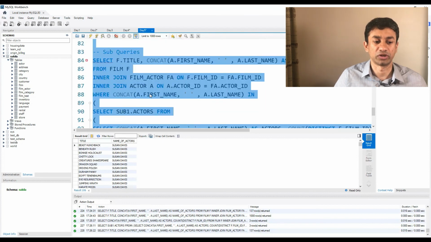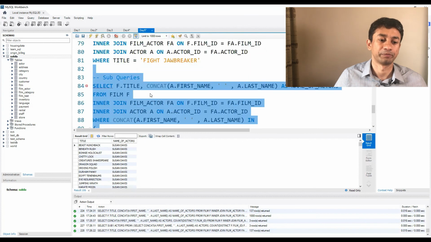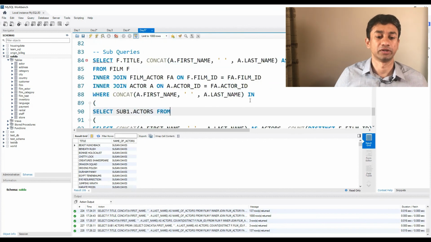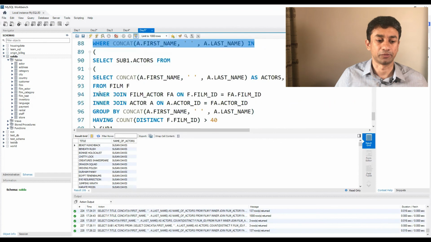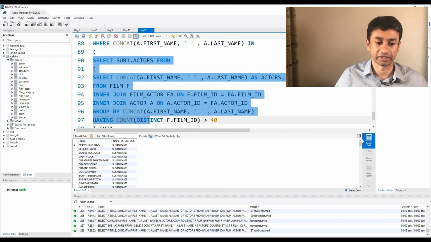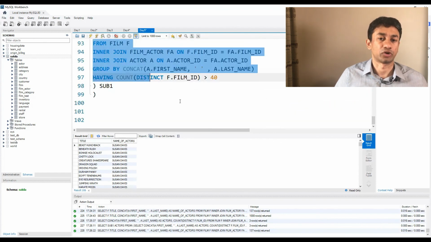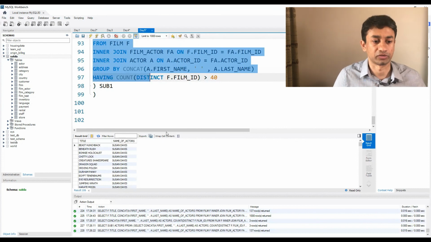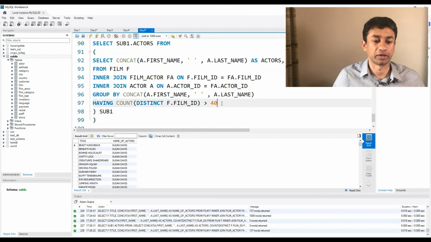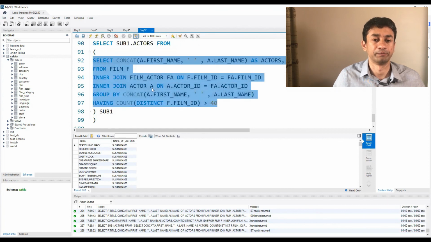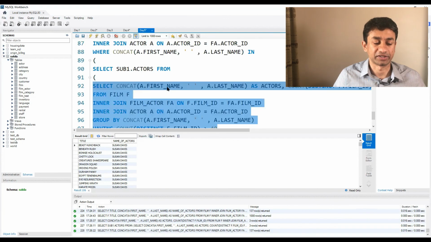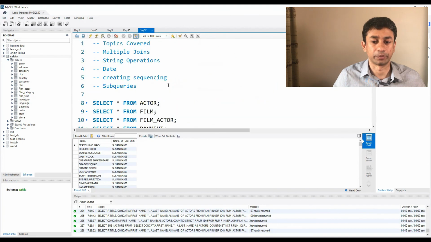So that's one use case for subquery, where we have one main query and a subquery. This is also commonly used. We might have to create multiple subqueries, so maybe there could be a requirement to have a subquery within a subquery. This is one of the ways to write a subquery, and that's about the various topics for today.